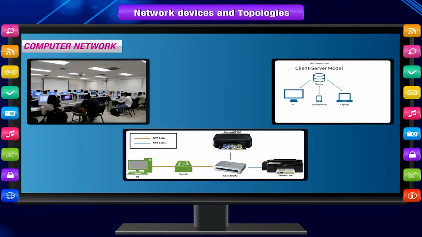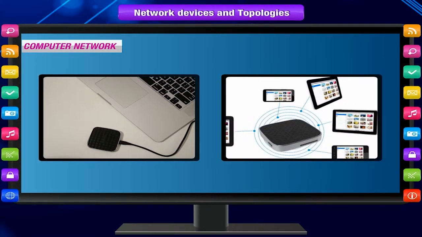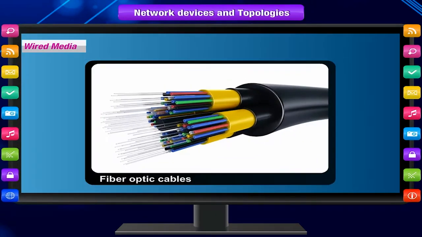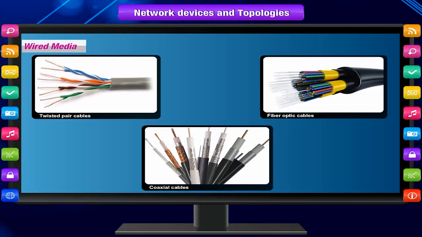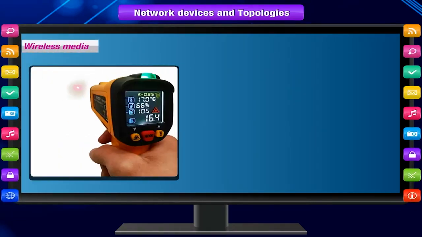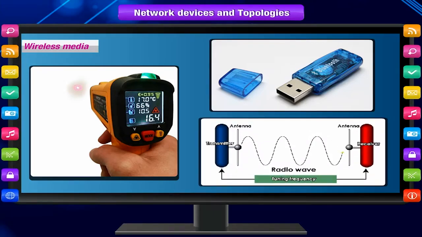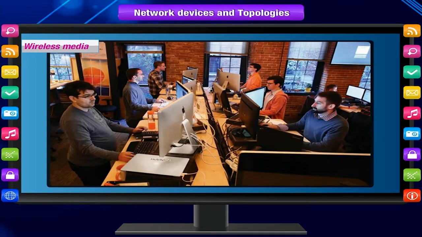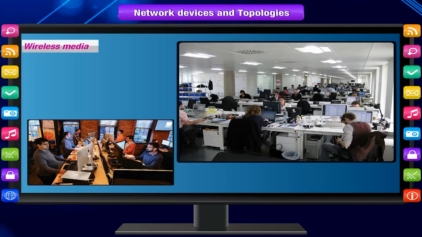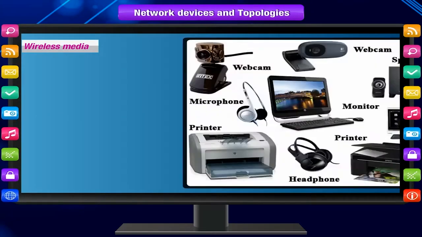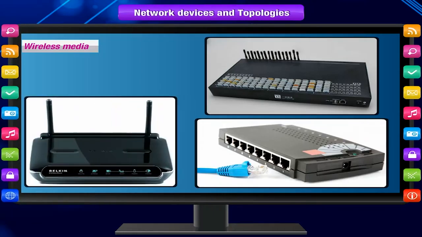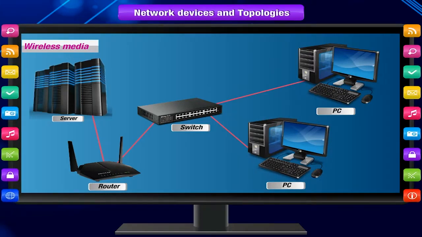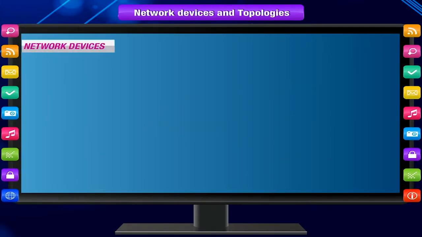To set up a network, media can be wired or wireless. Wired media: twisted pair, coaxial, or fiber optic cables, etc. are the wired media. Wireless media: infrared, Bluetooth, radio wave, microwave, etc. are the wireless media. When you are working with a large area to connect networks to other networks, you have to use some additional devices like bridge, gateway, or router to connect different small or large networks, and obviously a protocol must be maintained.